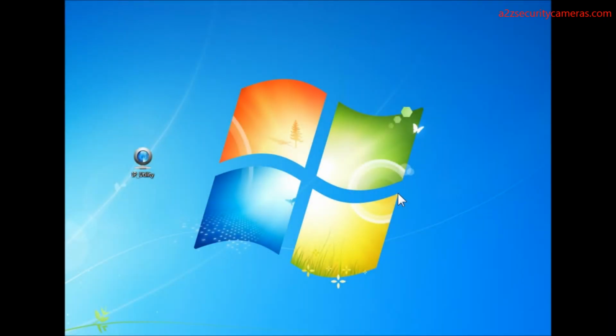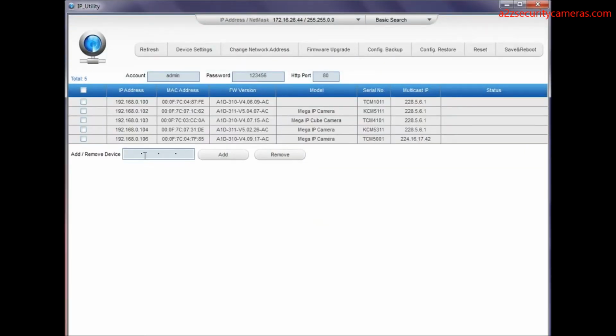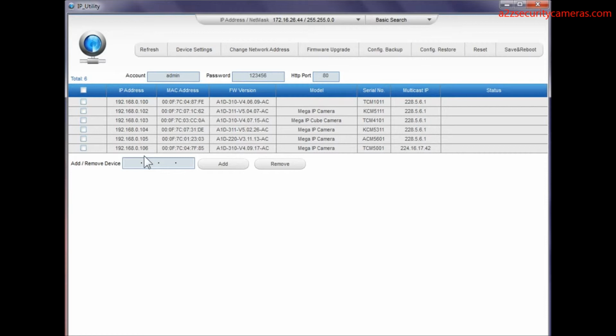Continuing from the introduction just now, in part 2 of the IP utility version 4, we're doing a demonstration on automation, on automatically changing the conflicting IP addresses. After we applied the change network address, you can see that previously all the cameras had .100 conflicts, and now the IP utility automatically assigns .102, 103, 104, 105, 106 respectively to each of the cameras.